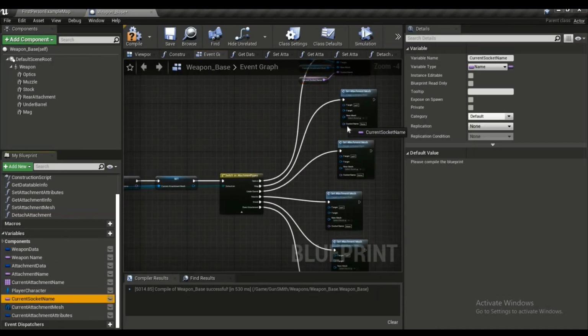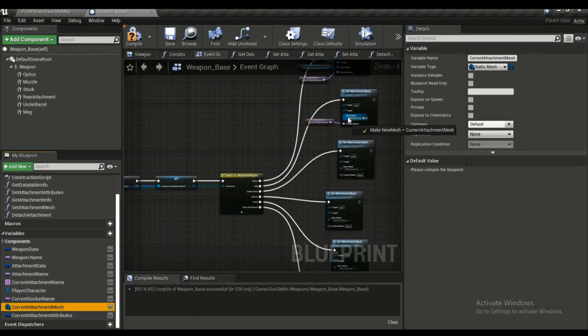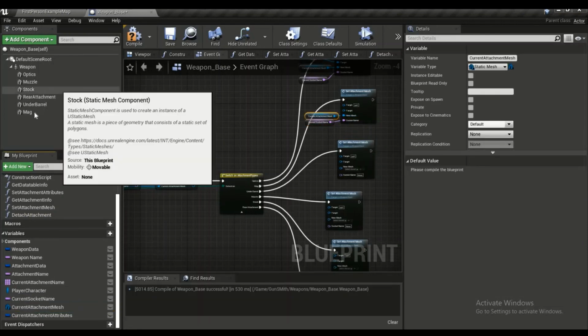All right, so socket, mesh, and this will be the mag.